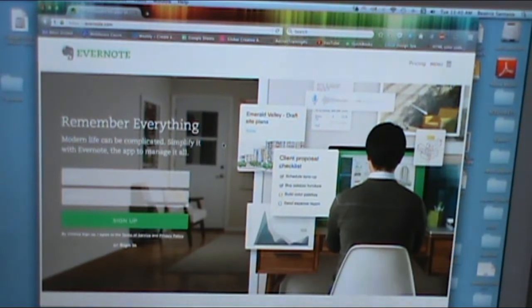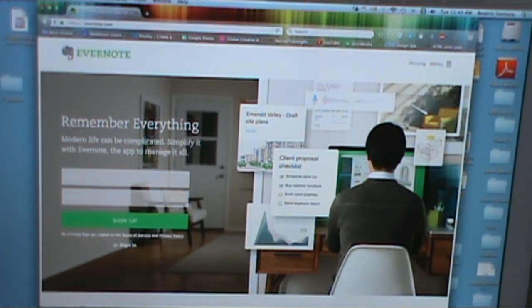So with Evernote, you can have it on your computer, on your iPad, on your phone. It doesn't matter where you upload from or where you add your notes from. They will simultaneously save in your cloud-ish kind of thing. So Evernote works like a notebook. Think of your Evernote being your binder.